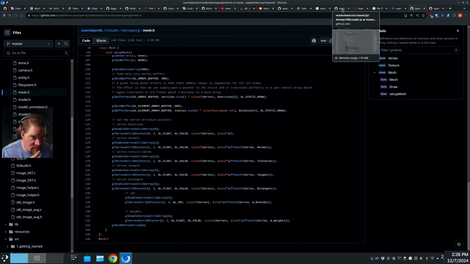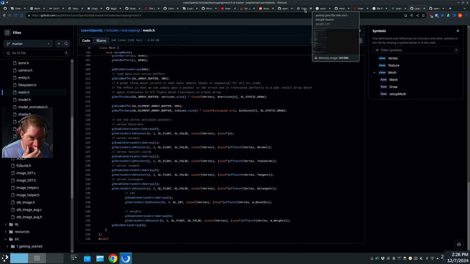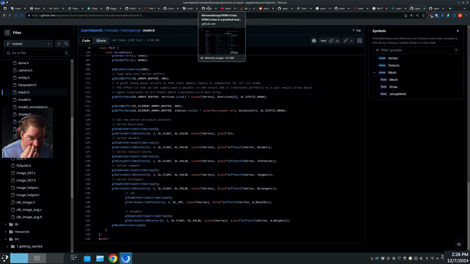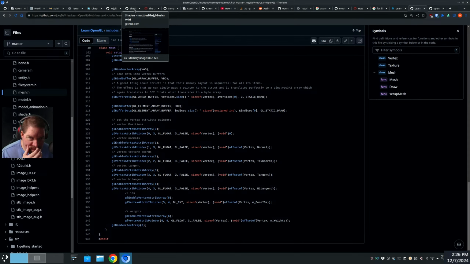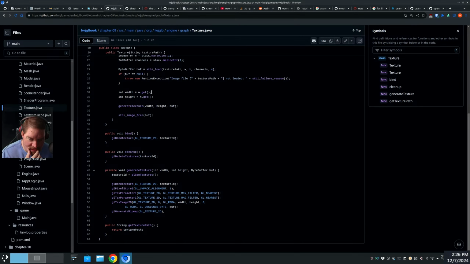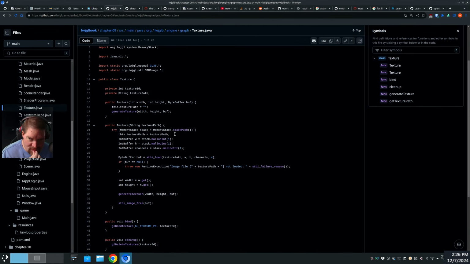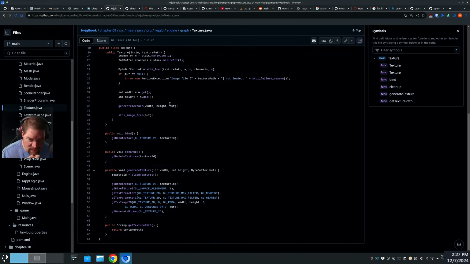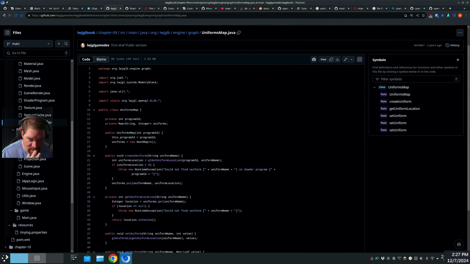Where's the other one at? Here's the chapter 9 thing from Learn LWJGL. Which I think I've got everything in from there. I don't think I missed anything. I've looked over it a couple times, and I don't think I missed anything there.